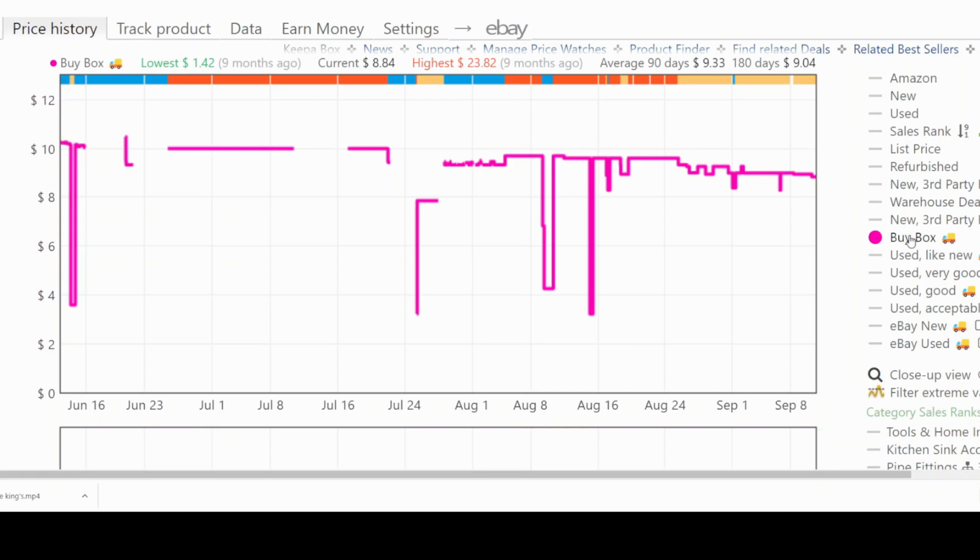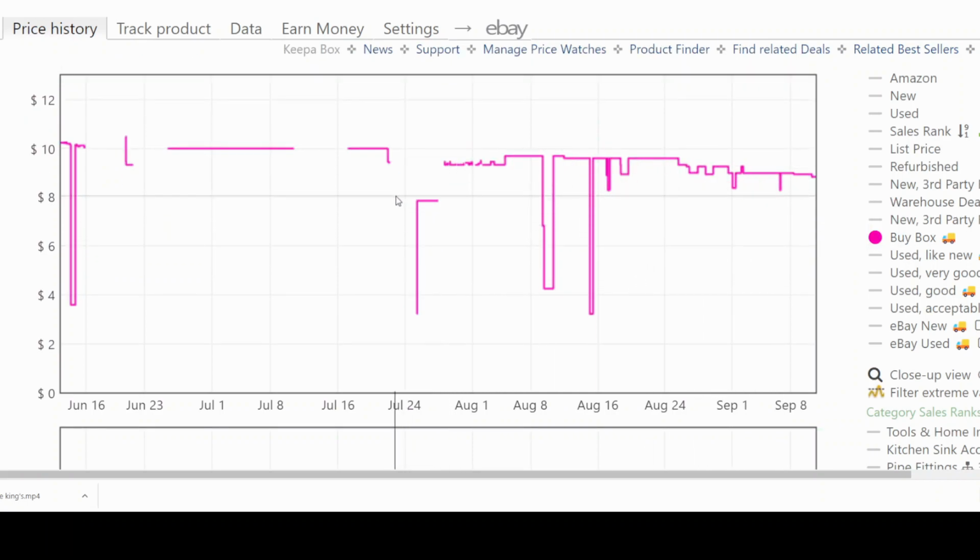When looking at the pink line, the gaps show where there isn't currently a buy box and it is considered to be suppressed. So right here, there's no buy box. So this is a time where the buy box is suppressed. Here, also, where there's no pink line, there will not be a buy box, and this will be suppressed. Also here, it will be suppressed, and over here, it will be suppressed. When there isn't a buy box, meaning there isn't a featured offer on Amazon, the listing will show as being suppressed.